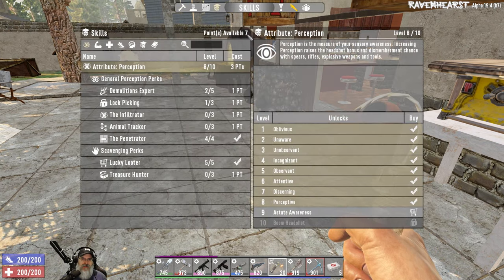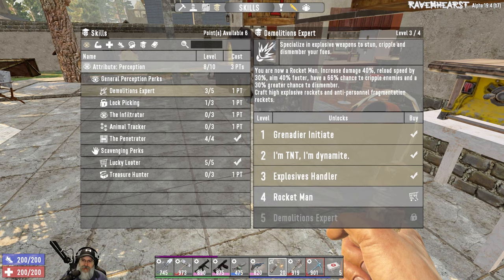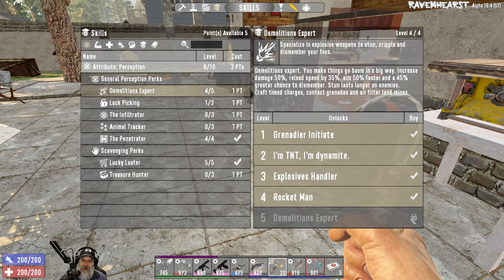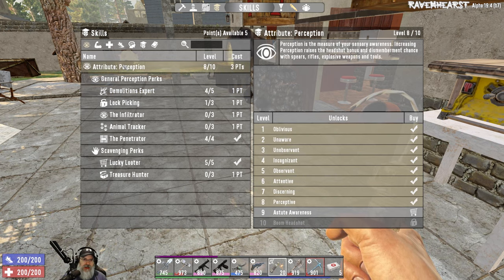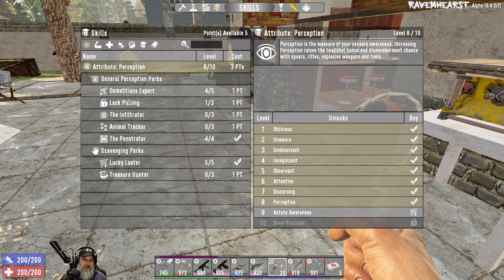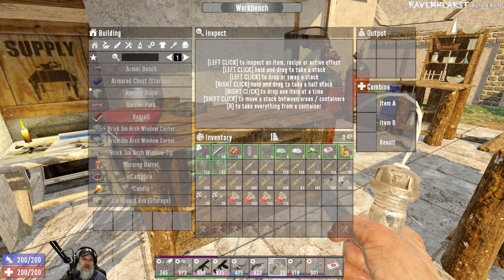You know, the other thing we have, too, is 7 points. Oh, my goodness. All right, you know what? Let's just max this out. Okay, what are we missing for this? Perception level 10. We would have to totally max out perception level 10 to get that all the way up. What does it give us at 4? Increased damage by 40%, reload speed by 30, yada, yada, yada, cripple enemies, craft high explosive rockets and anti-personnel fragmentation rockets. So that gives us the ability to actually make them.